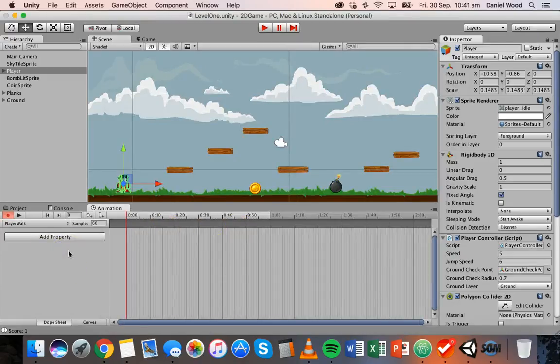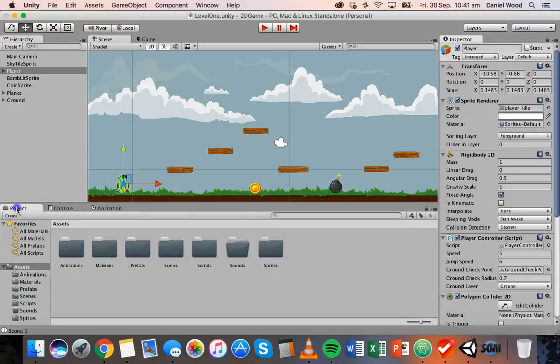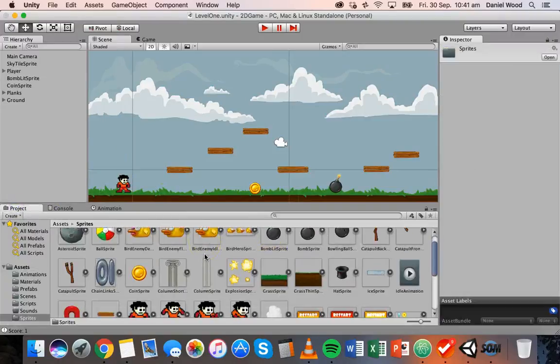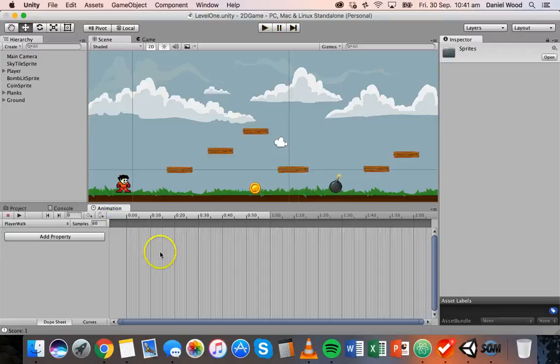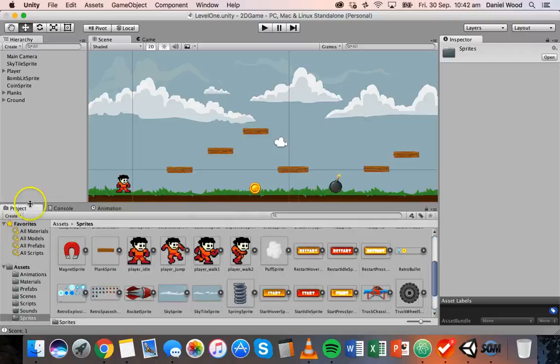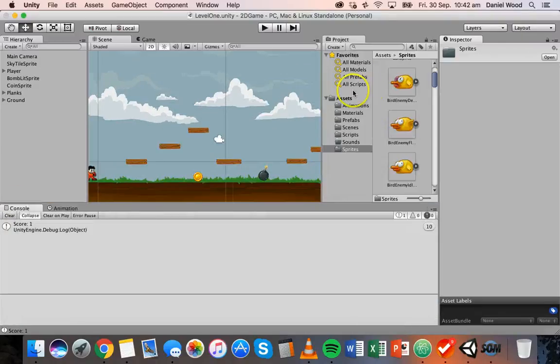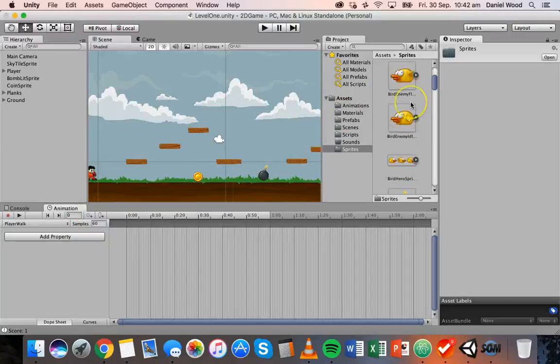Okay, so what we can do now is just drag the images on here to this timeline for our walking animation. And you'll notice that I've actually got a red little record button here highlighted. So it means any change that I'm making now to my player is going to be recorded as an animation. All right, so I need to go to the project folder, and in the sprites folder, I need to get these two images here for my walk animation, and I need to add them onto the timeline here. Now it's going to be a bit tricky to drag them from this window over to this window. So what I can do is I can go to the project panel and I can just break that off here and put it over here and go to the animation tab. And now I can just drag, scroll down and find the ones that I want. I can drag these images on.